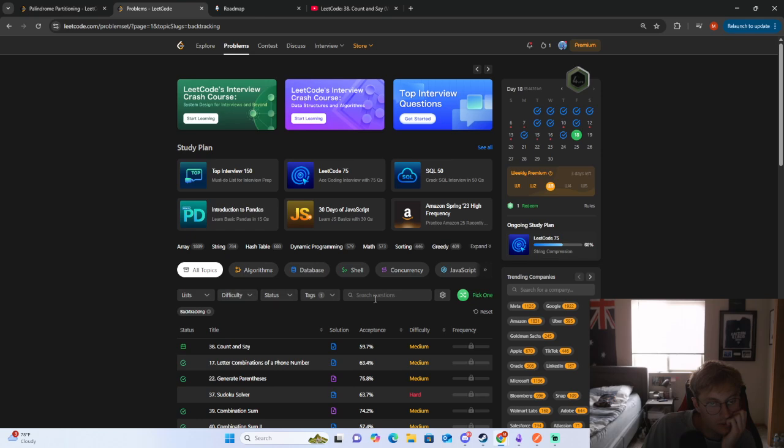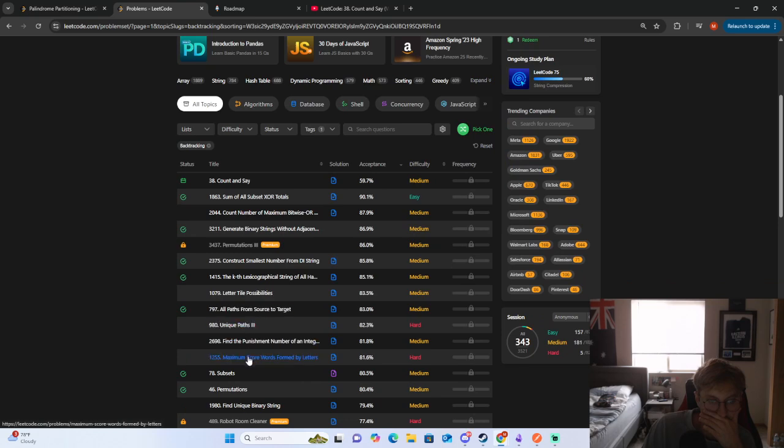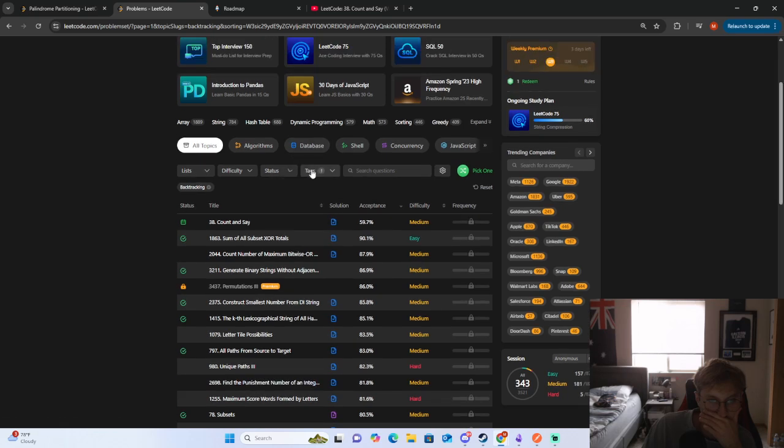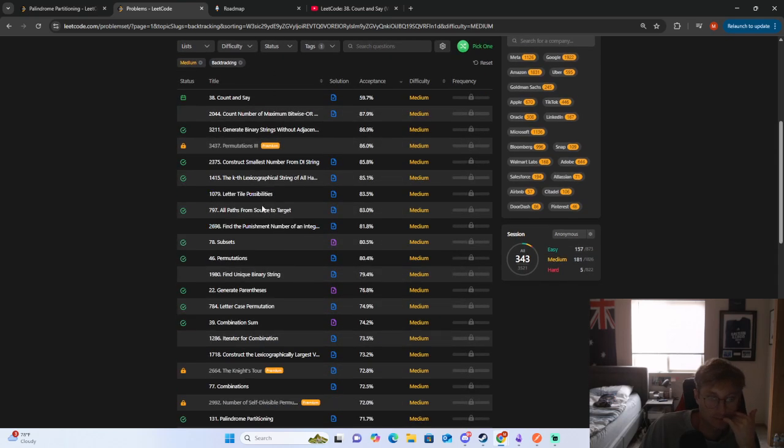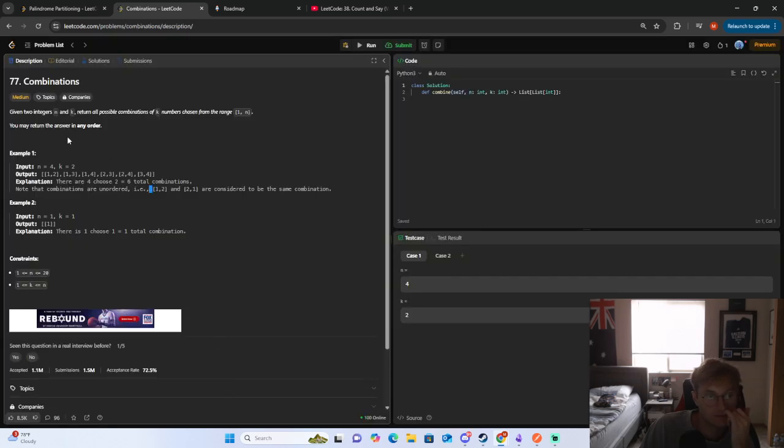Let's sort by acceptance. Combinations. Given two integers n and k, return all possible combinations of k numbers chosen from 1 to n.